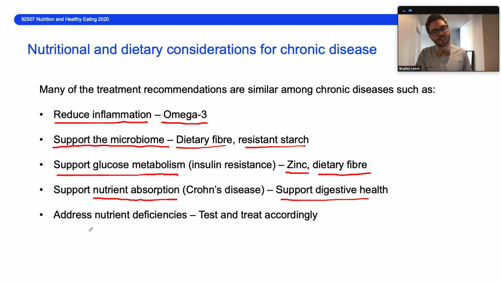So to actually support digestive health right there. The other element, and this is quite broad, is to assess nutrient deficiencies. And how do we do that? We test and we treat accordingly. So we test for vitamin D, we test for B12, we test for other vitamins and minerals which may be low or high, and make the necessary recommendations to correct them.